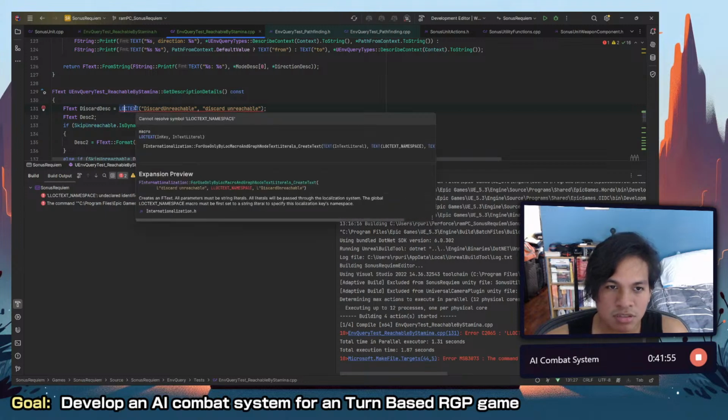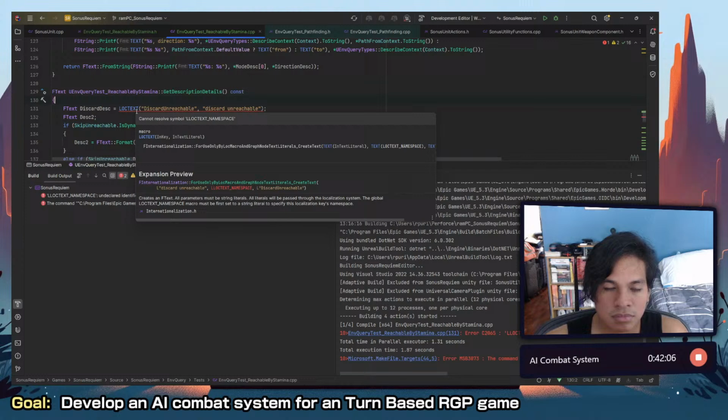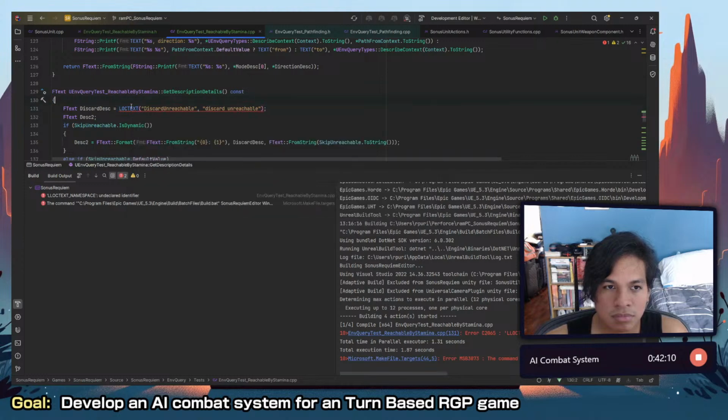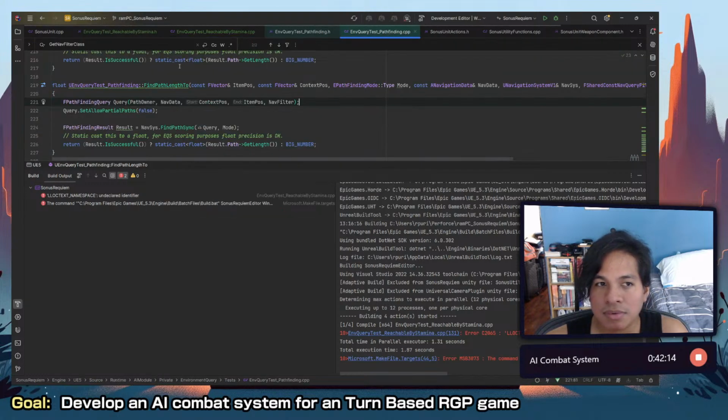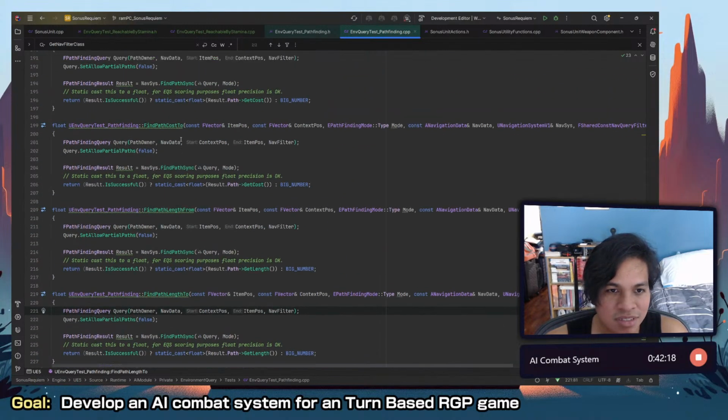Well, this is a localized text. Yeah. What is it doing? I don't know.